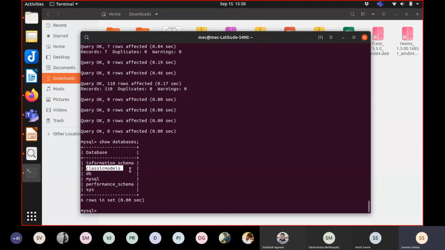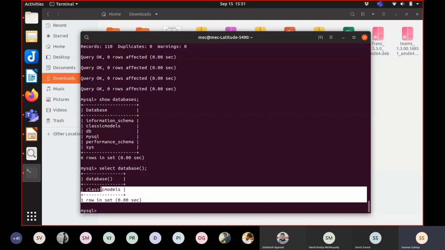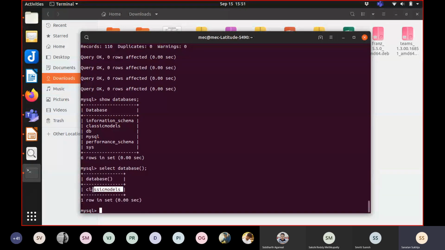So this classicmodels database, if I want to shift to this database, and if you want to see which database I'm currently using, the command to do that is SELECT DATABASE(). Right now, since I just imported this, the database that I'm using is classicmodels.